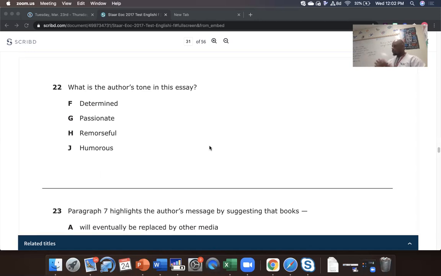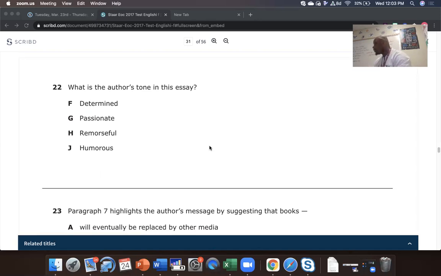Right? So knowing what tone is vitally important to answering a question like this. Because if you're confused about what tone is, it's more difficult for you to get that from the essay. So now that we know what tone is, and this is what we would call a question specific one, right? Because we've read enough in the 2 paragraphs, we've read enough of the essay to get a good idea of what the author's tone is.